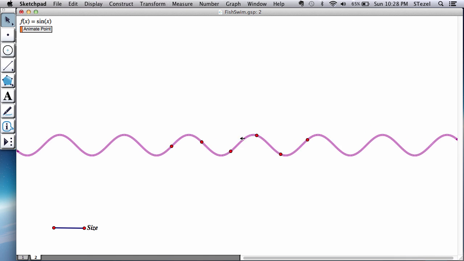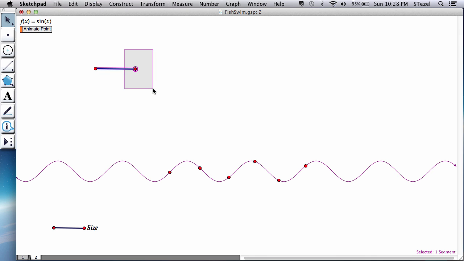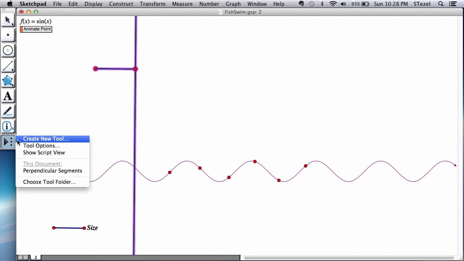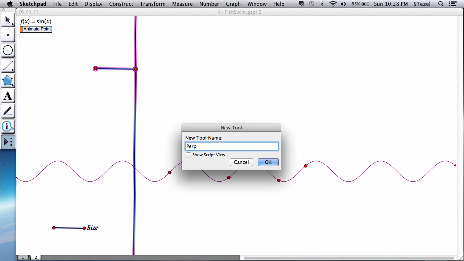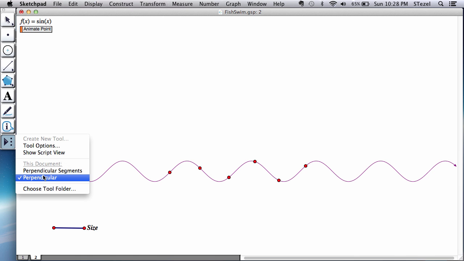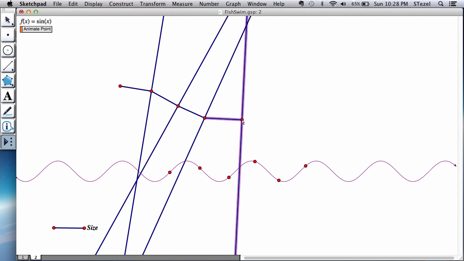Now for the rest of this construction, we're going to need something we're going to repeat again and again, so I'd rather have a tool for that. We create a tool. It's going to be a segment, and on its right endpoint we're going to create a perpendicular line. So I select the segment and its right endpoint and construct a perpendicular line. When you do that, select this thing that you just created, go to your custom tool menu, and create new tool. Call this the perp, perpendicular. Let's always test our tools once we create them. As you can see, I can this way create a bunch of perpendiculars with this tool.